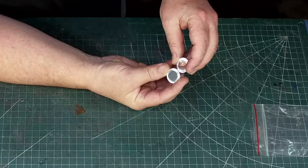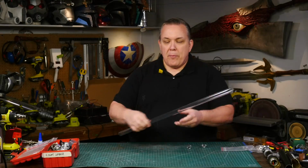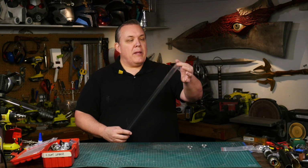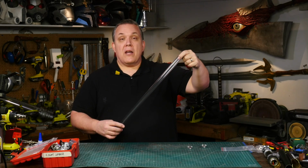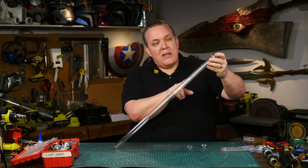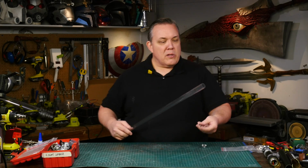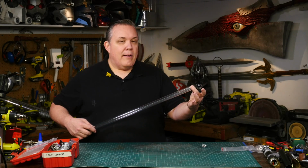And what that does is reflect the light right back down the blade. So you end up with a really good hot spot at the base because that's where the LEDs are. And then when it hits the end of the blade, you end up with a good hot spot out on the end of the blade again because it's reflecting up here. What ends up happening is you get a dim spot right about at the 1/3 mark, but that's okay because overall it looks good and looks great on camera. So all I have to do is glue this on the end and put the diffuser in, and then I'm done.